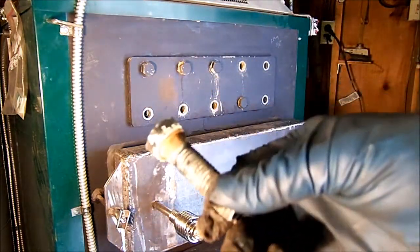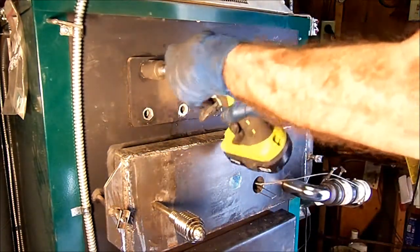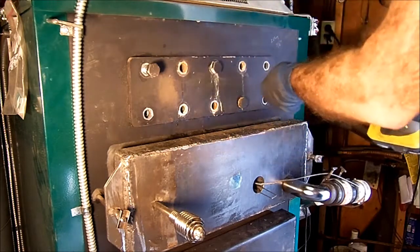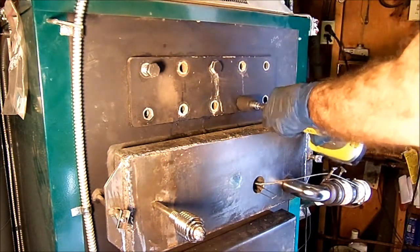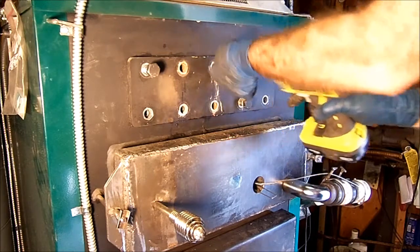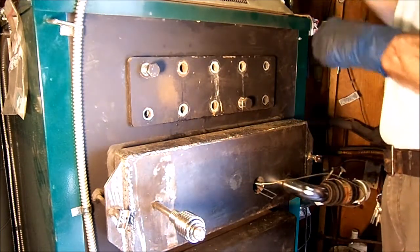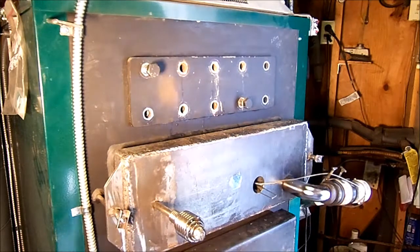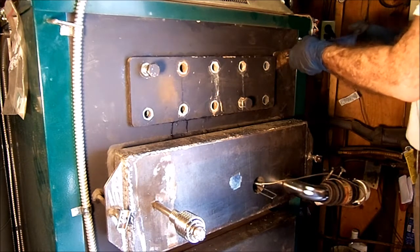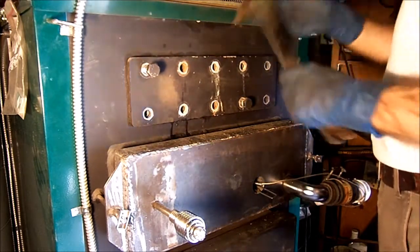A little bit of corrosion. That wasn't leaking too bad. 16 months old. See what kind of mess we get behind this. Get to take our first look inside a Glenwood boiler.